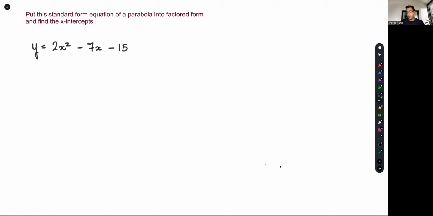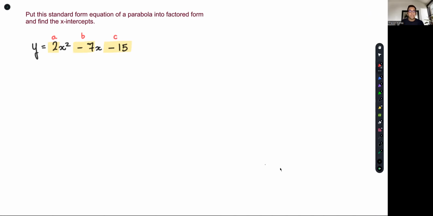So what we're going to do in order to factor this, and because we're anticipating this is going to be a little tricky to factor because of this number here that's multiplying onto the x squared, what we're going to first do is identify our three key numbers that are in this function. These three numbers are called coefficients, and typically they have the names A, B, and C.